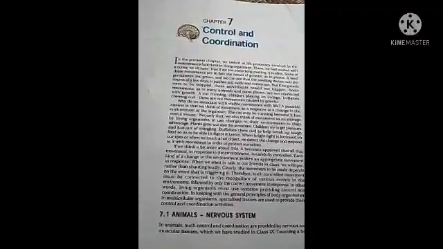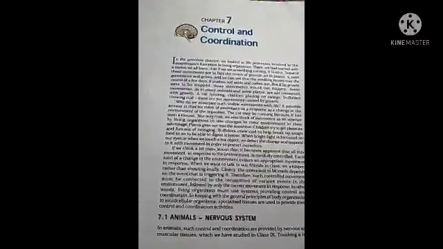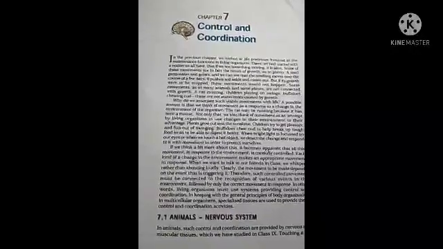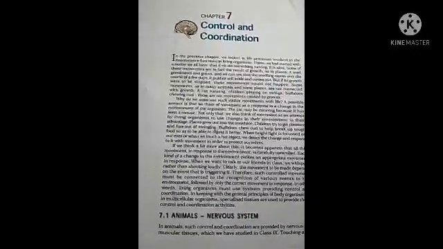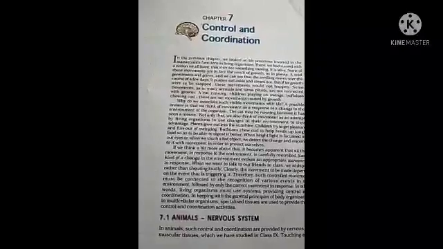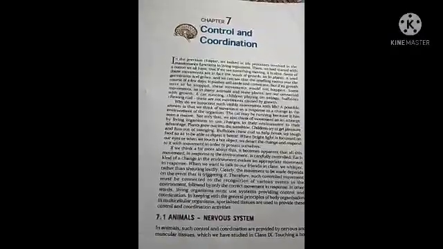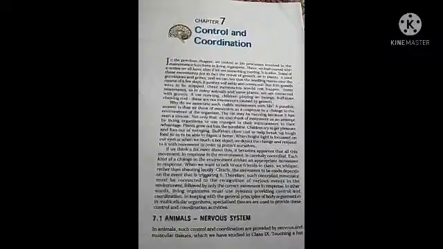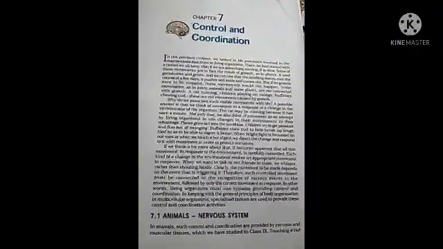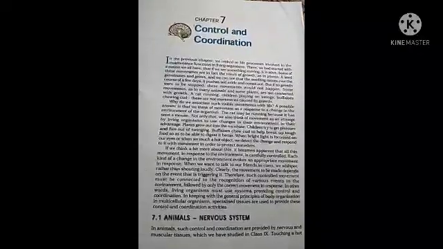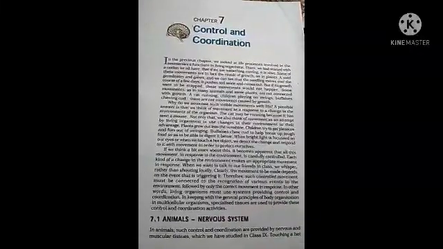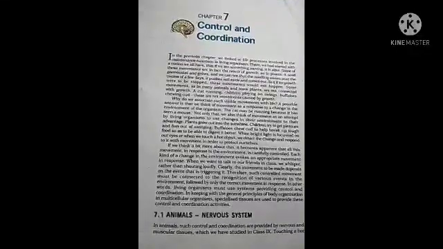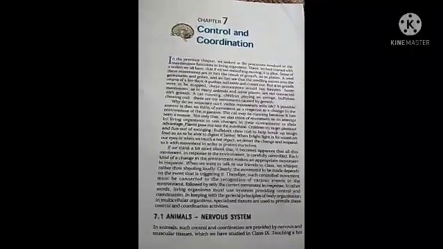For example, you want to play football now, right? While playing football, both your eyes and your legs should work together. For example, you are playing football and you see that a ball is coming to you. Your eyes will see the coming of the ball, and your leg will be ready for kicking that ball, right? So your eyes and your leg both should work together.